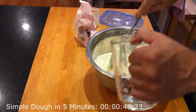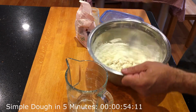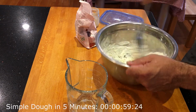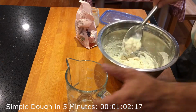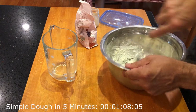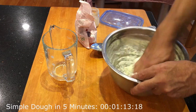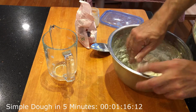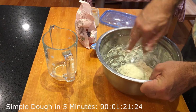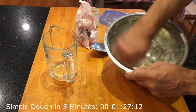Truth be told, it doesn't really matter what order you combine the ingredients. Just make sure you have enough salt and enough water to make a reasonably stiff dough. As you can see here, I'm adding more water just to thin it out a little bit. I start mixing it by hand. I knead the dough enough within the bowl to pull the flour off the sides.